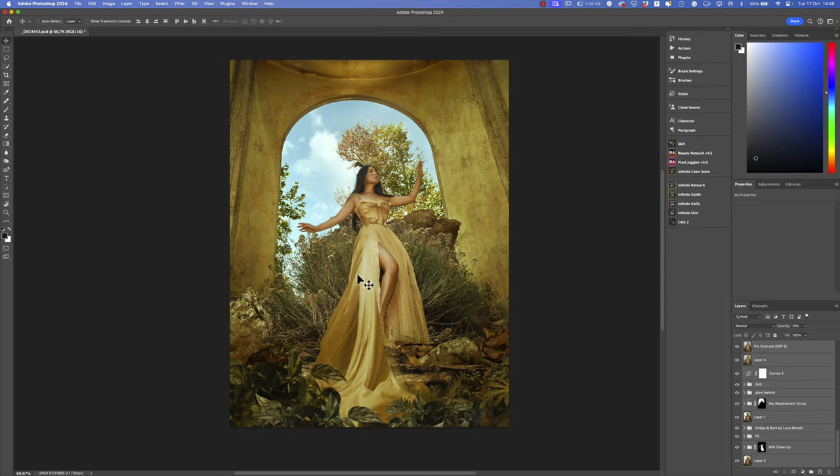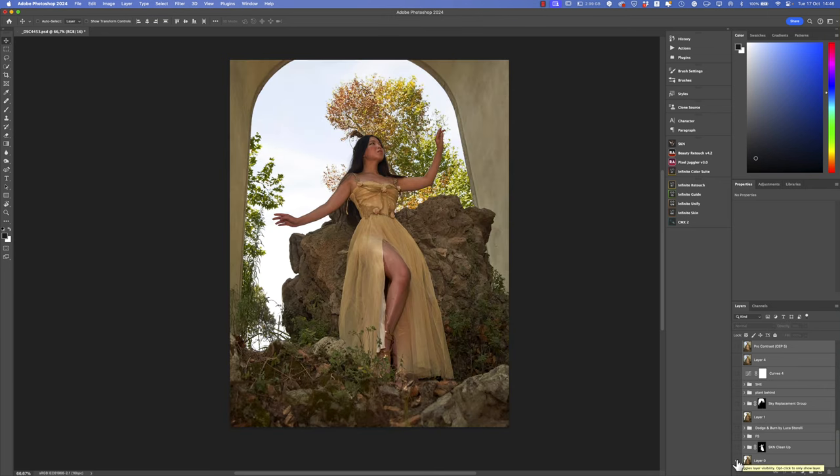This is the original image I shot. As you can see, we were at the back of a fountain in Villa Borghese in Rome — a beautiful villa with lots of green plants, vegetation, and many beautiful elements. But as I told you, the harsh lights were a real problem. Yin Se was wearing this beautiful dress and her pose was surreal. I decided to shoot from the bottom — she was up on the fountain. As you can see, the colors and tones were flat just because of the light.